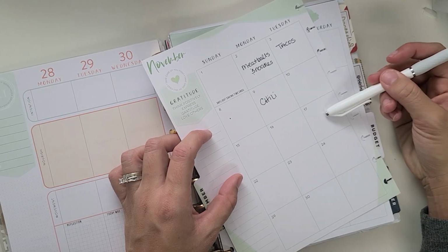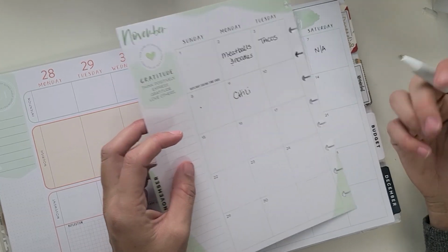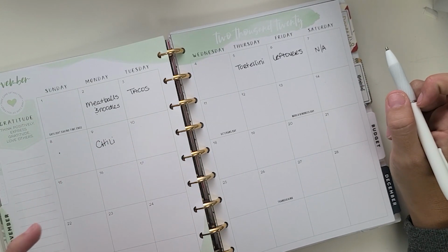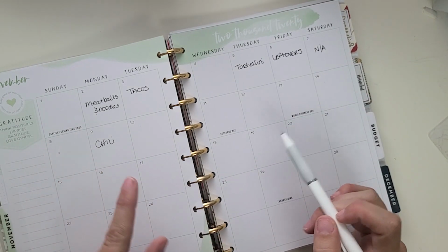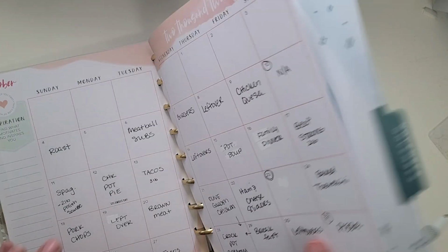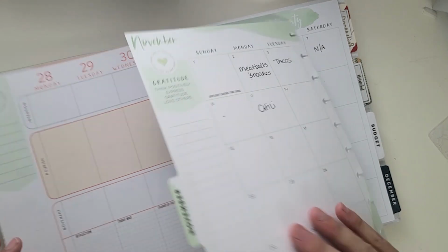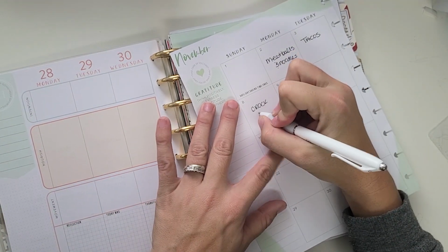After this date, my son will have basketball every Tuesday, so I need to remind myself of that. So quicker meals. That's also something that I always take into consideration, is what our plans are, so that I can kind of figure things out. So we really haven't had any chicken lately, so I think I am going to make this crock pot creamy chicken.